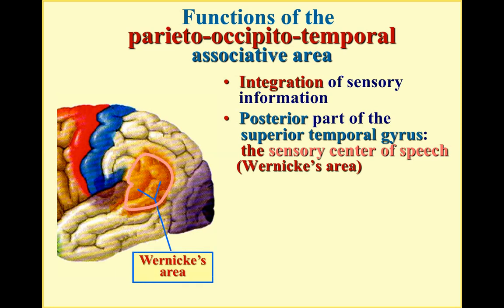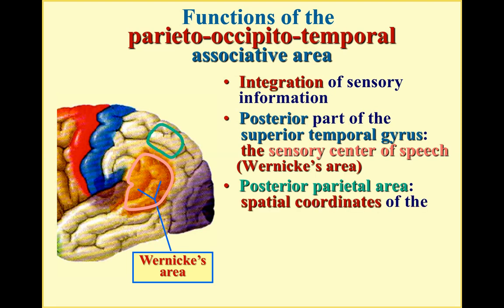Wernicke's area, all this. Then posterior parietal area. By now it was established that exactly somewhere here in the posterior parietal portion of the cortex, we estimate the spatial coordinates of the body itself and surrounding. So we can understand and perceive our location between other objects around, and we understand the location of objects. So we can keep this in our mind, and we can understand the spatial coordinates exactly due to activity of this portion of the parietal occipital temporal associative area.